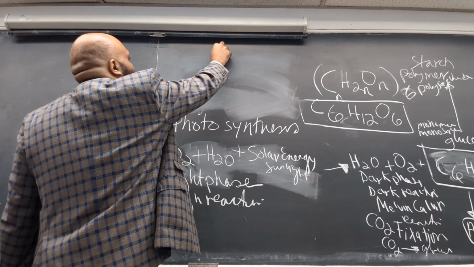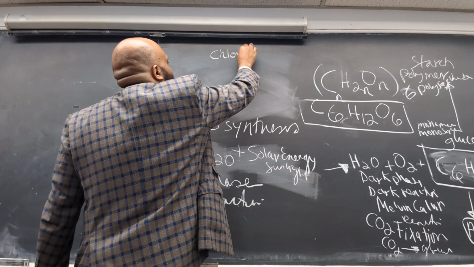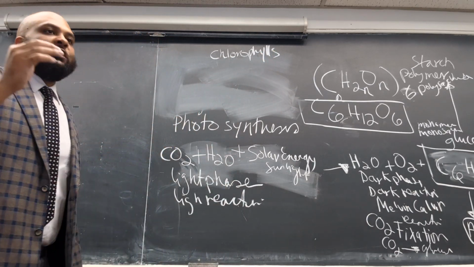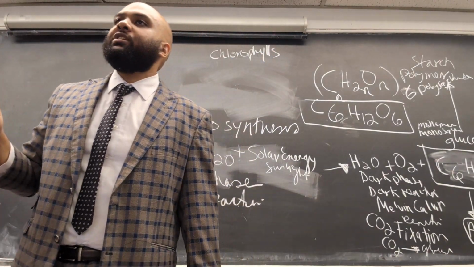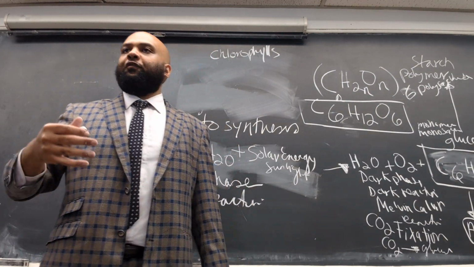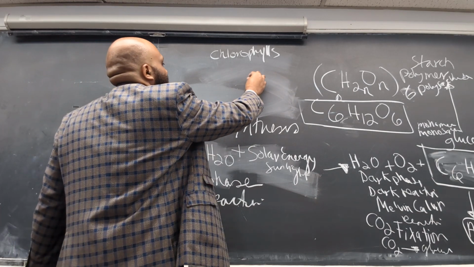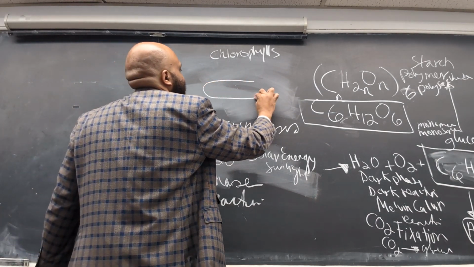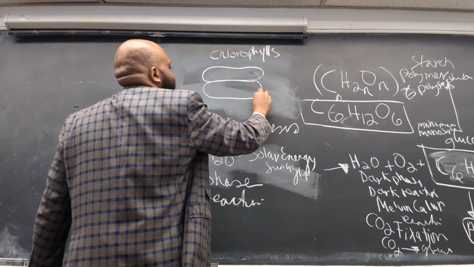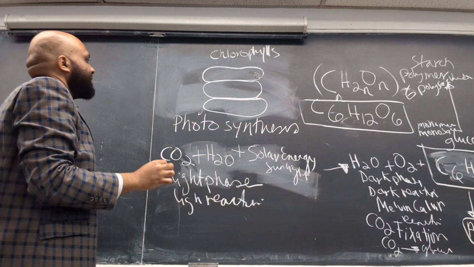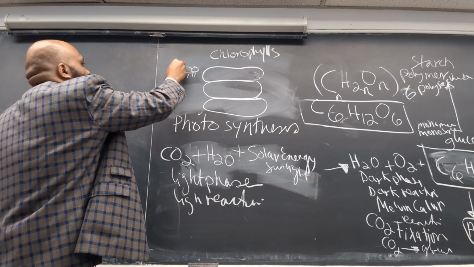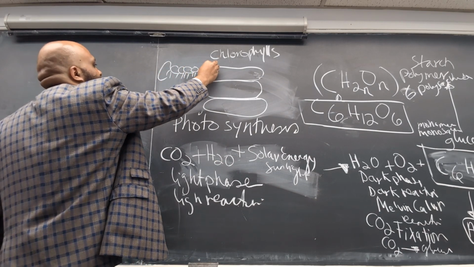You would have your chlorophyll. These are chlorophylls, the specialized structures responsible for the propagation of photosynthesis. And in the chlorophyll, you have circular stacks like this. These stacks are actually membranous. This is the membrane, just like the plasma membrane. They look like that. And there are protein complexes.